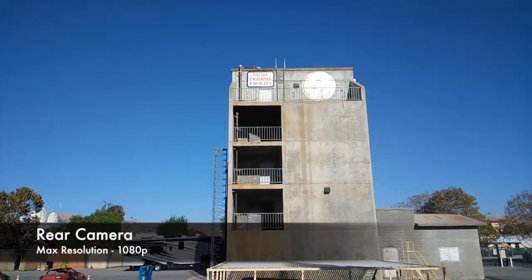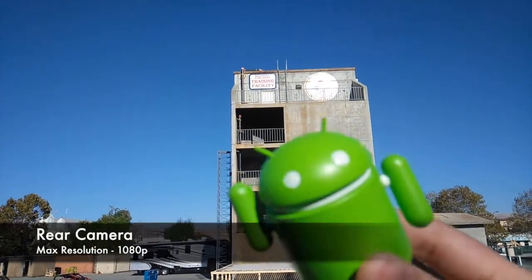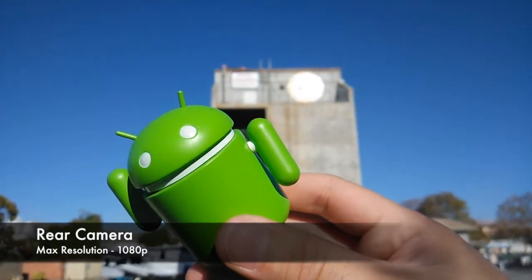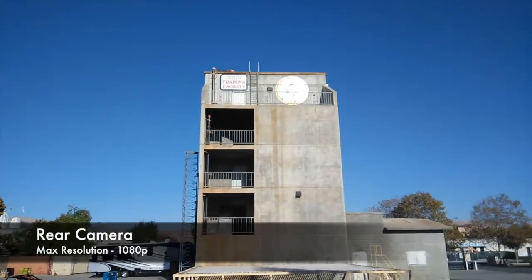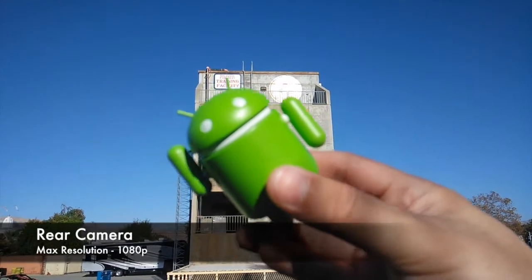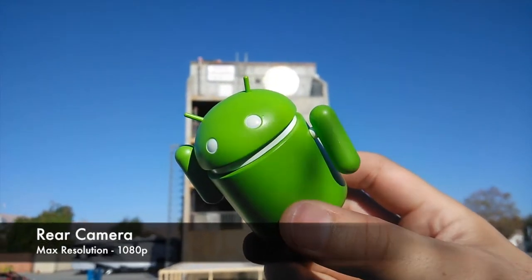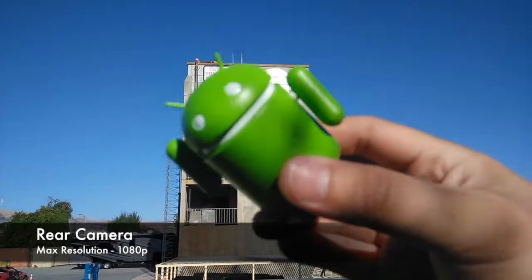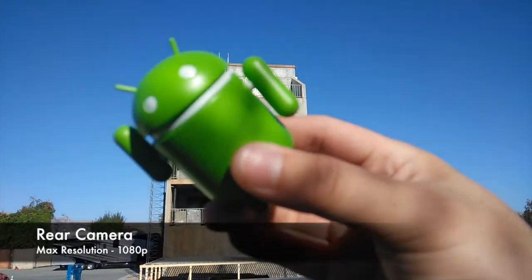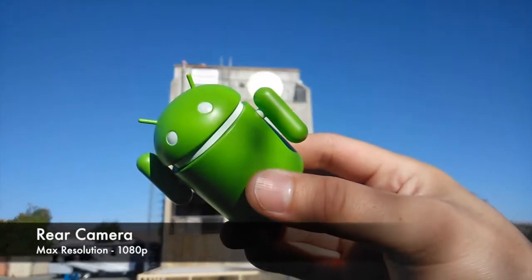Zoom back out. Now it does have autofocus, so I'll bring in an Android figurine here, put it in front of the camera, and as you can see, it focused right up on the Android figurine. Nice little depth of field there on the building. And we'll take it away, and it focuses right up on the building there. Bring it back in. Get the focus up on the figurine. So not the fastest, obviously, but pretty functional. There you go. So that's the autofocus here on the Blade Z Max. Nice little blurred out background there.